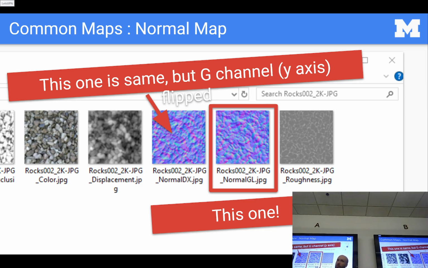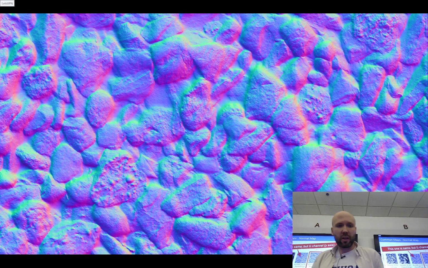Blender is an open source program, so no surprise, it uses OpenGL instead. So this is the texture we actually want. But this one over here is the exact same, except the green channel, which is the one that holds your y-axis, is flipped. Don't worry about what that means. I'll explain it in just a moment.